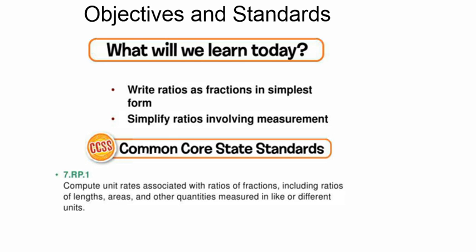Objectives and standards. What will we learn today? Today we're going to write some ratios as fractions in simplest form. We're going to simplify ratios involving measurement. Our standard is to compute unit rates associated with ratios of fractions, including ratios of lengths, areas, and other quantities measured in like or different units.